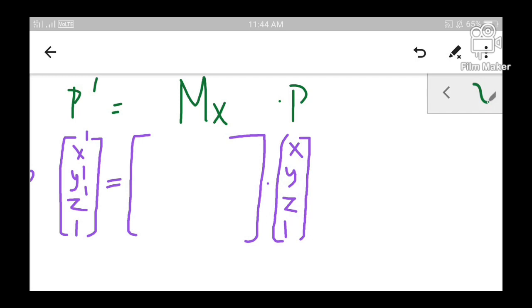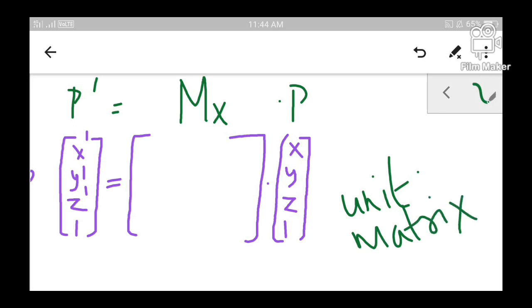So let us write the matrix. There is a shortcut method of writing the matrix. What you have to do is just try to write the unit matrix. So remember, this is a square matrix. What is the meaning of a square matrix? Square matrix means the number of rows and columns are equal, and I am going to write a unit matrix. What is a unit matrix? A unit matrix is a matrix in which all the diagonal elements are 1 and all other elements are 0. I repeat, all the diagonal elements are 1 and all other elements are 0. Such a matrix is called a unit matrix.